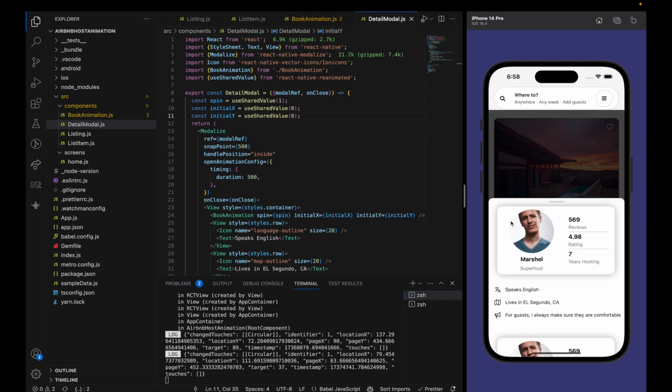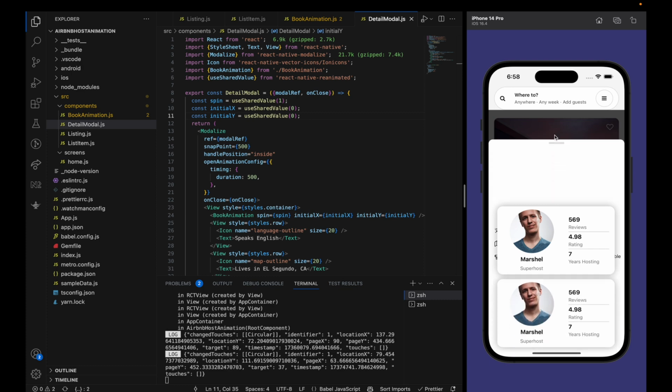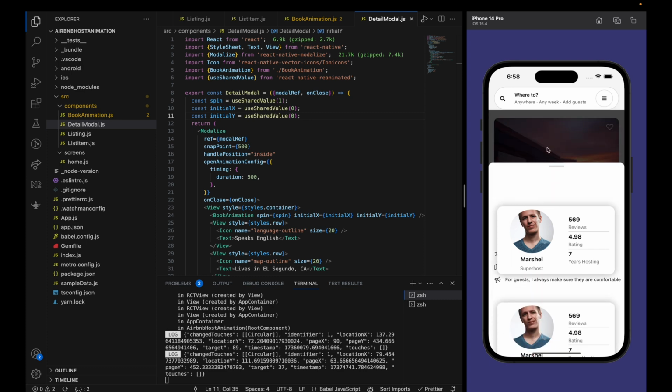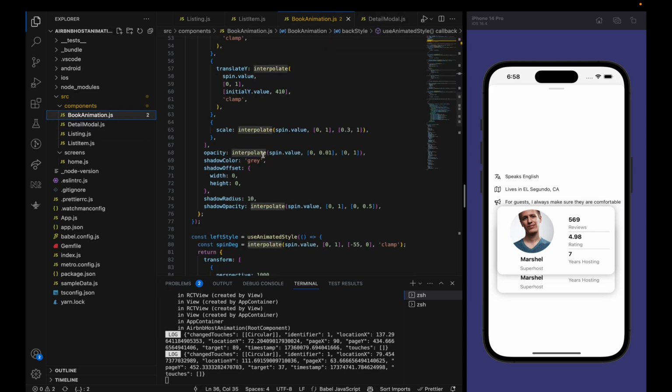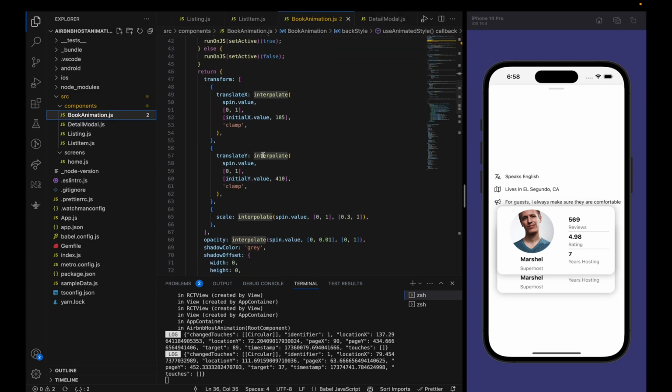Okay, this is why we are getting this issue, is because when the spin value is 1, the interpolation goes to 410 and they are not using the initial y value.